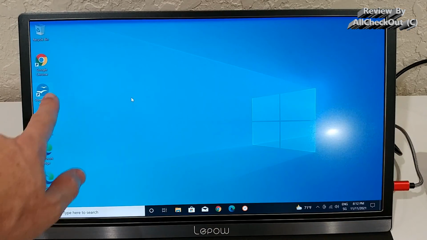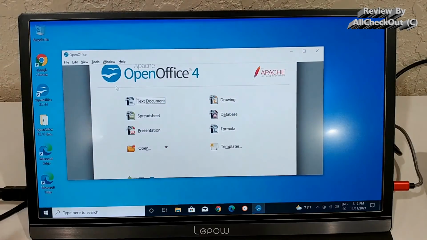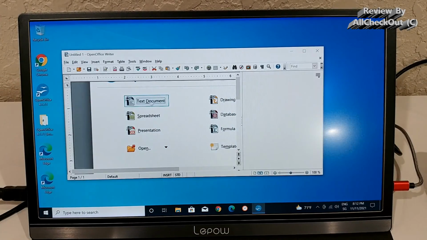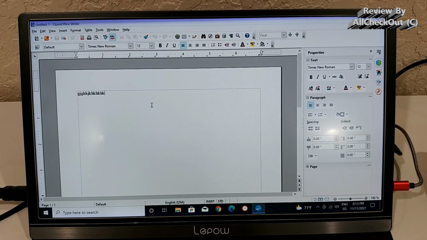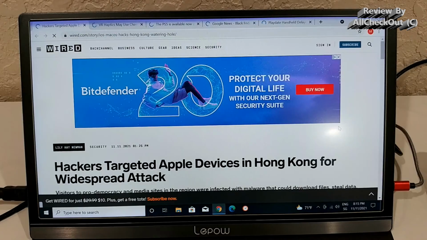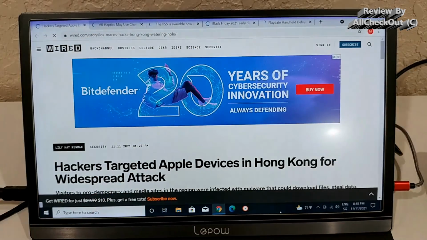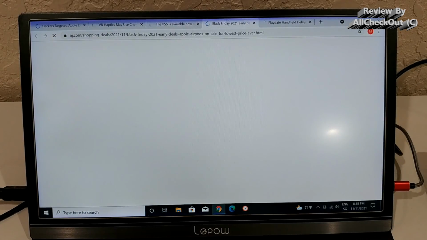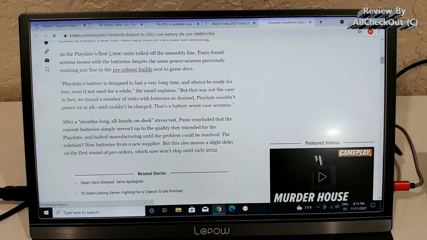And as already told you, I have installed the OpenOffice here to make some light office work, and you can see how fast this is starting. So absolutely no problem to do a little bit of office work here on this computer. Of course, with the 4GB of RAM, we have some limitations regarding parallel working. I have Chrome here opened with 5 different tabs, and you can see, I mean, as long as we focus just on one, it's working really good.